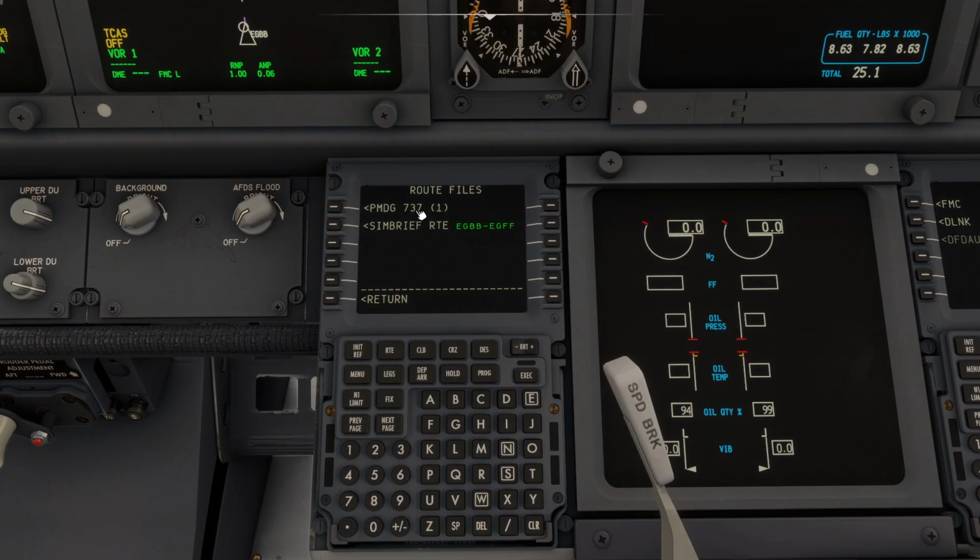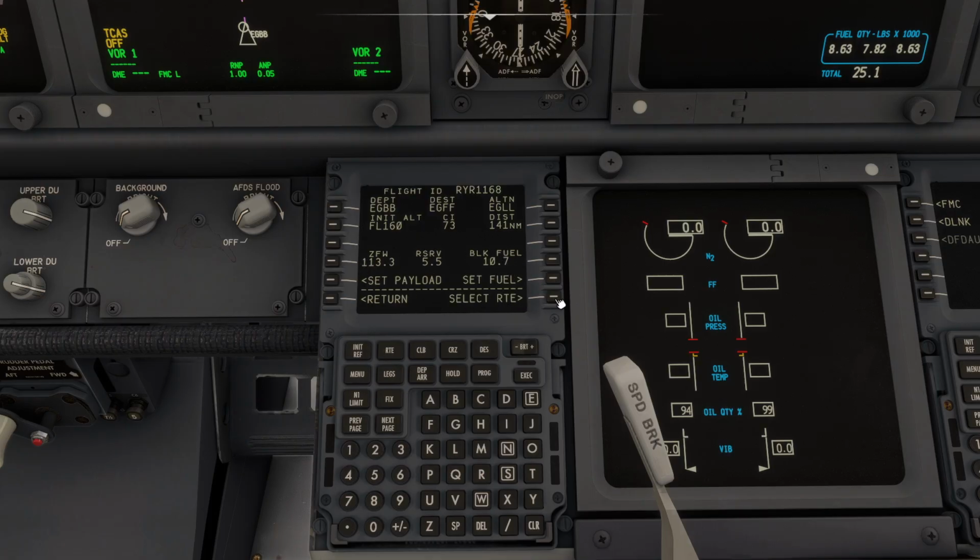I'm not quite sure what this is here. I don't know if you can save flight plans into the FMC in this aircraft, but we need to click on this one. Just double check it. So it's EGBB to EGFF, which is Birmingham to Cardiff. The alternate is EGLL, which is Heathrow. Initial altitude will be 16,000 feet, cost index of 73, distance 141, and then we've got our weights, including our block fuel and our reserve fuel.